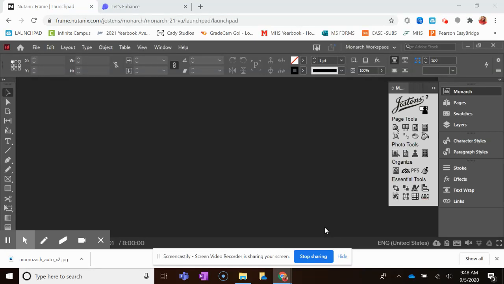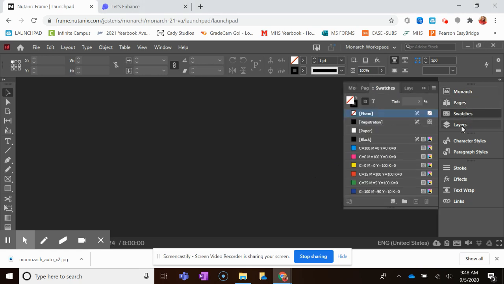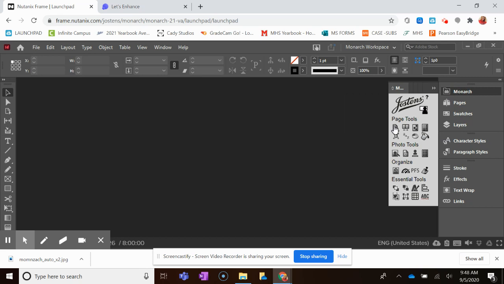Okay, so this is just a quick tutorial once you've logged into Monarch's InDesign program. Where do I go from here? Remember, the first step is to come over here to the right-hand side. If you open up your Monarch InDesign and this little toolbar isn't there, if you press on one of these side ones, your toolbars will come up. So you're just going to press on the Monarch one here, and you're going to go to Page Wizard.